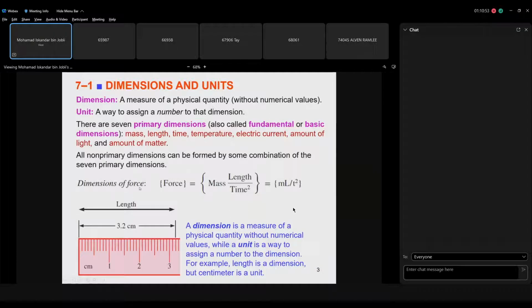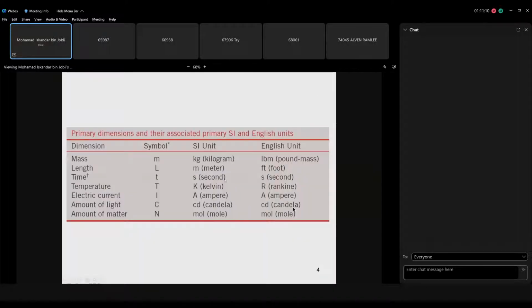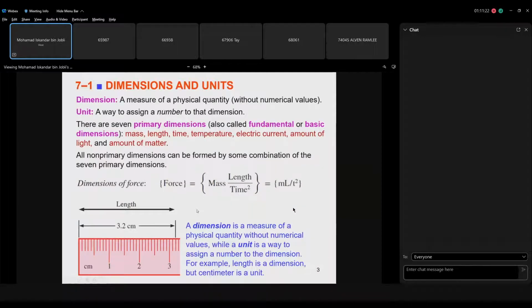Okay? In fact, force is derived from this. You have to expand them. I'd like you to do it systematically in this order. Force equals mass times length over time squared, all right, MLT squared. So you have this M, L, T, time, temperature, also T, but big T, small t. Okay, and the units. So that will be it for the first part of the lecture.